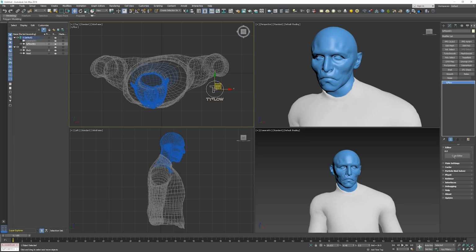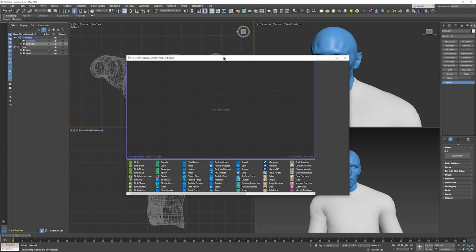Now I'm going to go to the modify panel, and we can see all the general settings. I'm not going to get into this too much. Like I said, I've only got a little bit of time before I have to run to another meeting. So I'm just going to dive right into the interface.